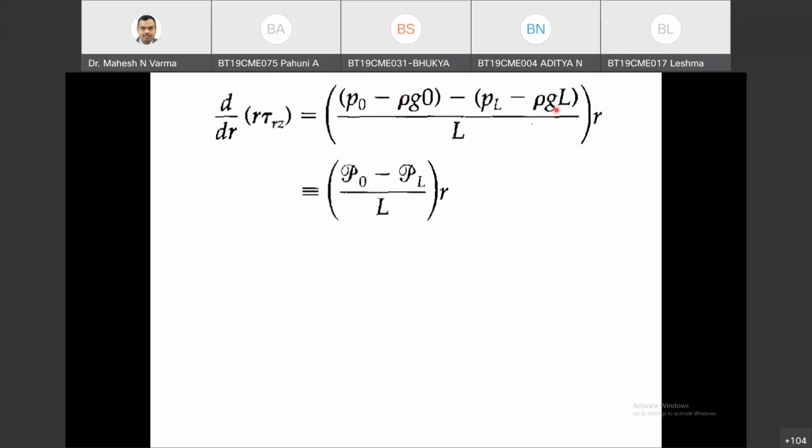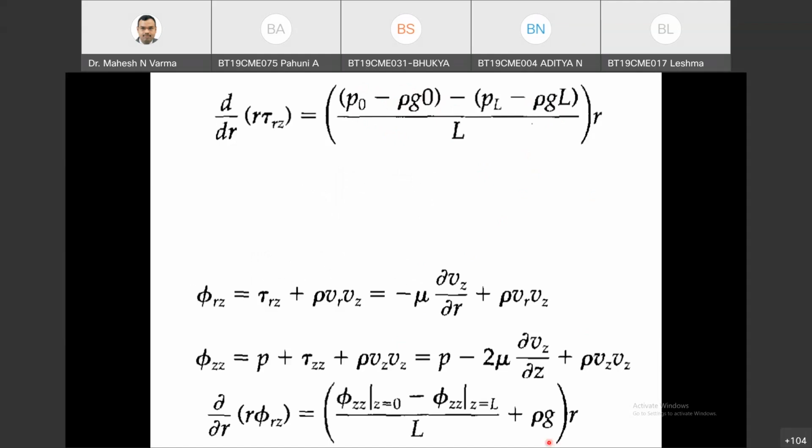So the potential head at the bottom will be lower, hence minus L is there, and this is minus 0. This is 0 only. This is rho g L. This is r evaluated at L. Here, P_L, rho g L, and divided by L. So this L equals 1, and this 0 divided by L will be equal to 0. So this is actually rho g only.